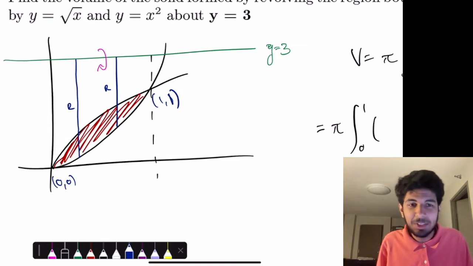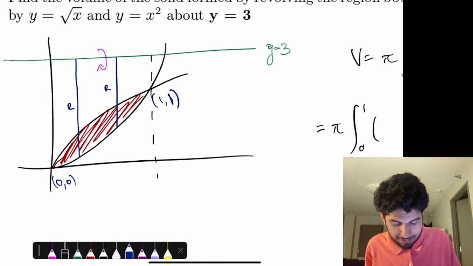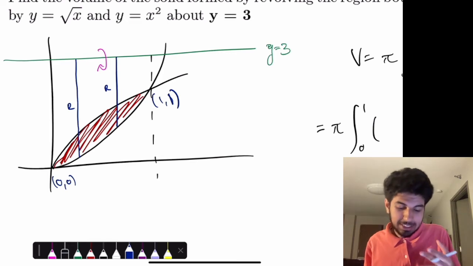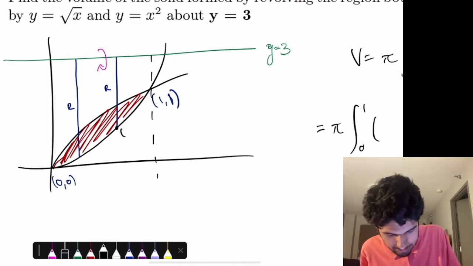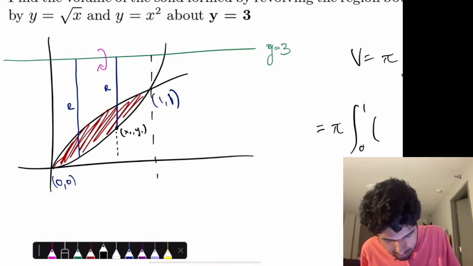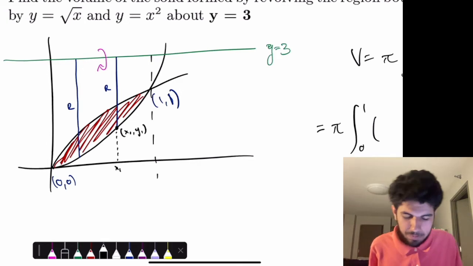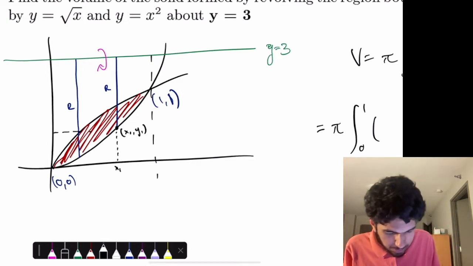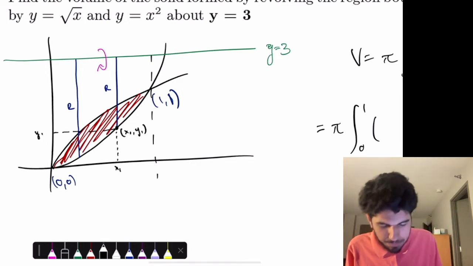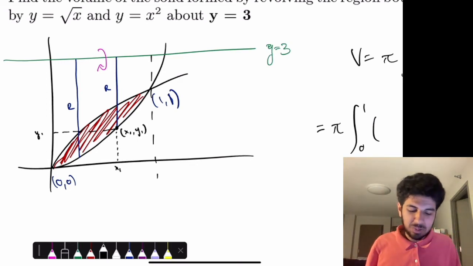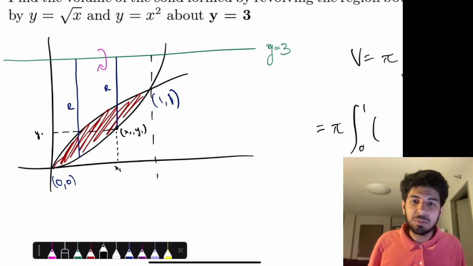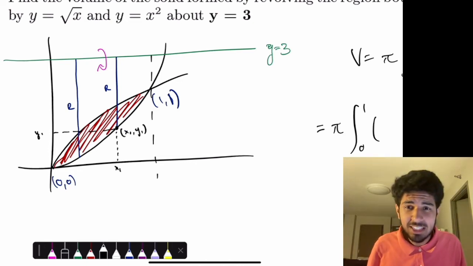Okay, so this is a little bit different now. The points lie on this curve, which is great. So let's give this one a name. Let's call this x1, y1. And we can trace this down. This is x1. And then trace it over. This is y1. So if I gave you some value of x1, would you be able to tell me what R is? Maybe not immediately.